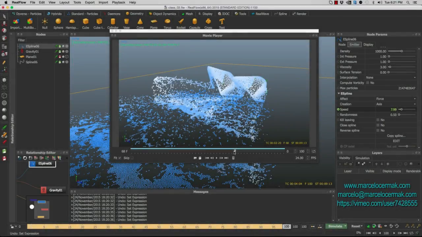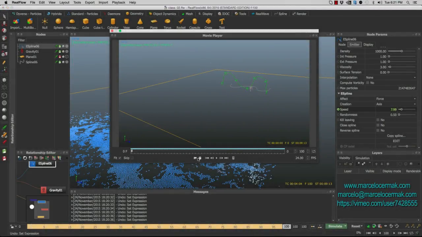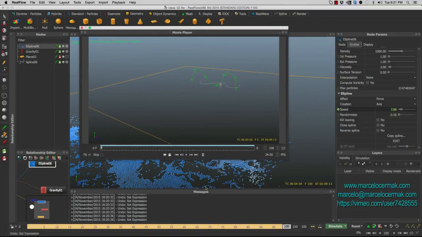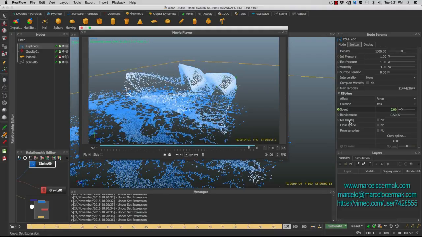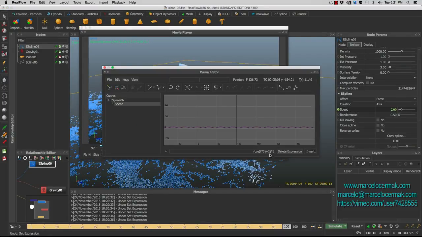Hello. So now going back to our simulation, let's play this back and see what happened. All right, let's open that curve again. And you can see between frame 0 and frame 100, you have about 3.5 peaks on this curve, right?